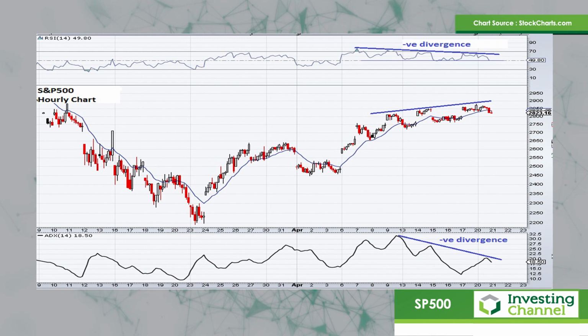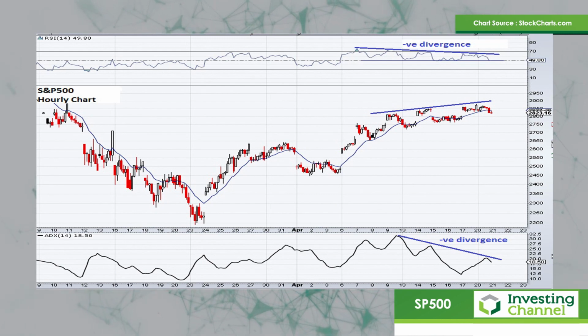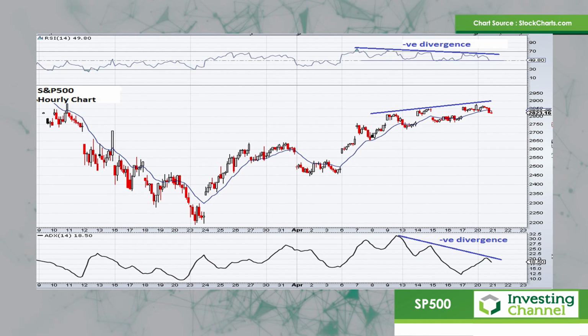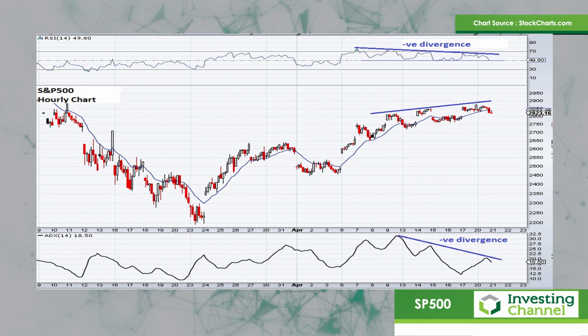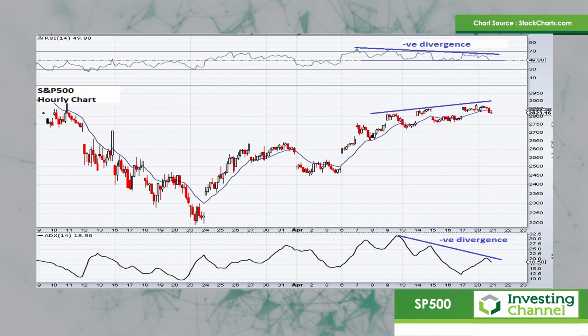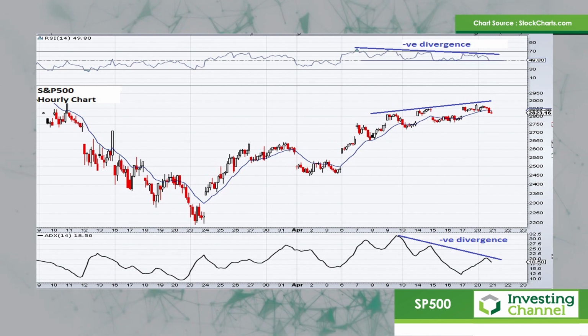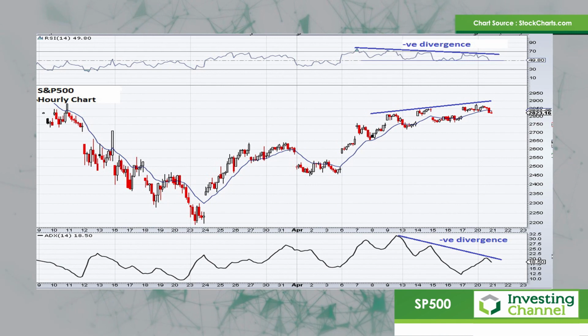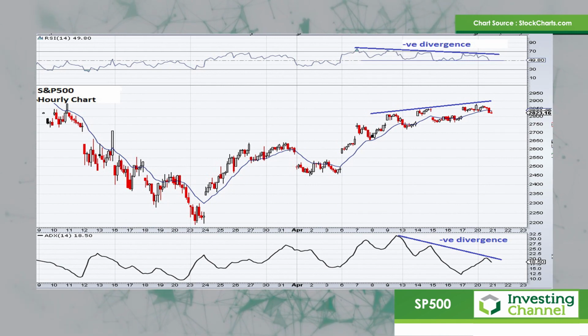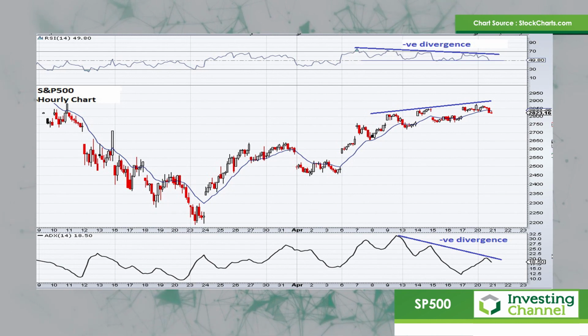If we start to see the RSI dropping out below 50 on this hourly chart, then I think that possibly signals that we'll see a deeper sell-off in this market and a bit of pulling back from this recent strength that we've seen. And then at the bottom of the chart there is the ADX. That is the average directional index. And there's also quite clearly negative divergence evident over there. Whilst the market's been making higher highs, that indicator has also been making lower highs. So not confirming the rally that we've seen in the market lately.